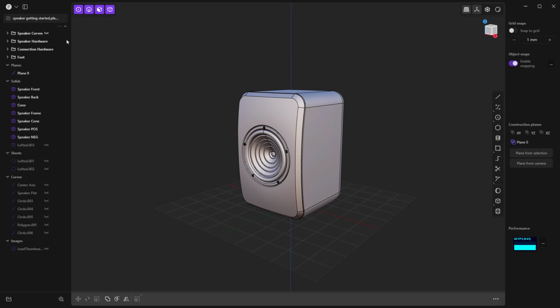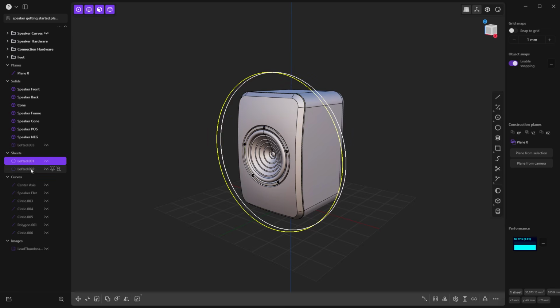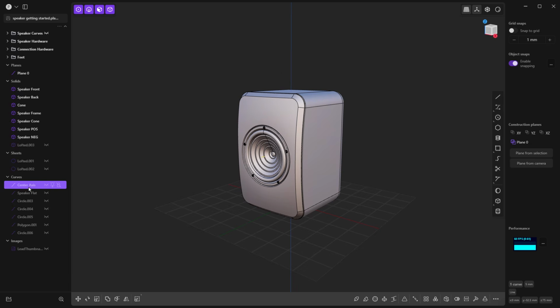So the outliner here on the left-hand side is going to contain basically all of the objects that are in your design. Now, when I say objects, this is kind of a general term, but things like construction planes, the solid bodies will be here, surface bodies or sheets as they're called in Plasticity will be in here, curves, so these are things like your lines, your arcs, your circles, even images will be in here. And if you import mesh bodies, so if you have a mesh reference from maybe an STL download or a 3D scan, that information will be organized here as well.